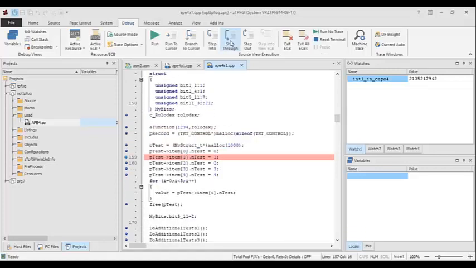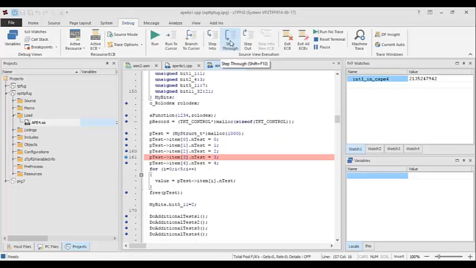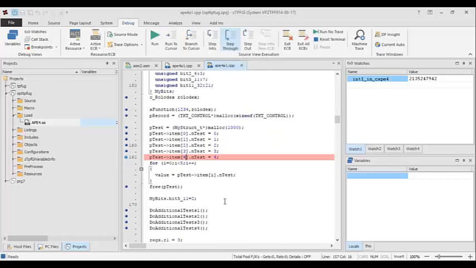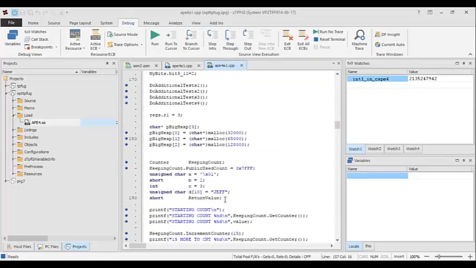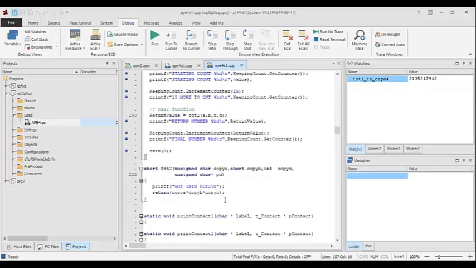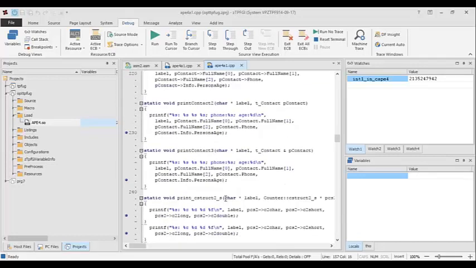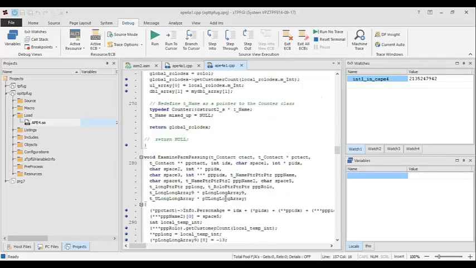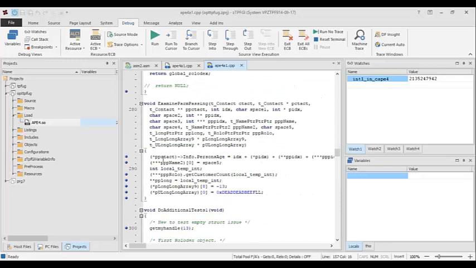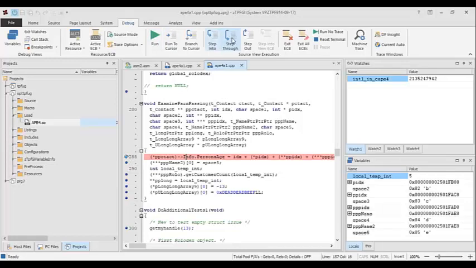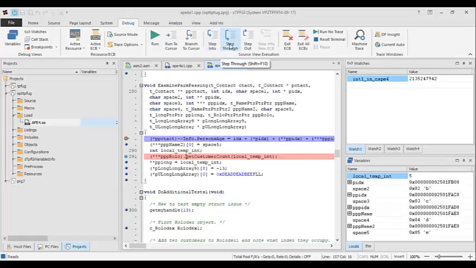You will see in optimized C code sometimes it jumps around. Now, I don't know if I have a real good case of that. This is a pretty straightforward program. Looking through the code just to see if I see something that might be a little more complicated. Not really. I'll see if I execute that point. So I'll set a breakpoint down here, and I'll see if I can. All right, there's an example of it.